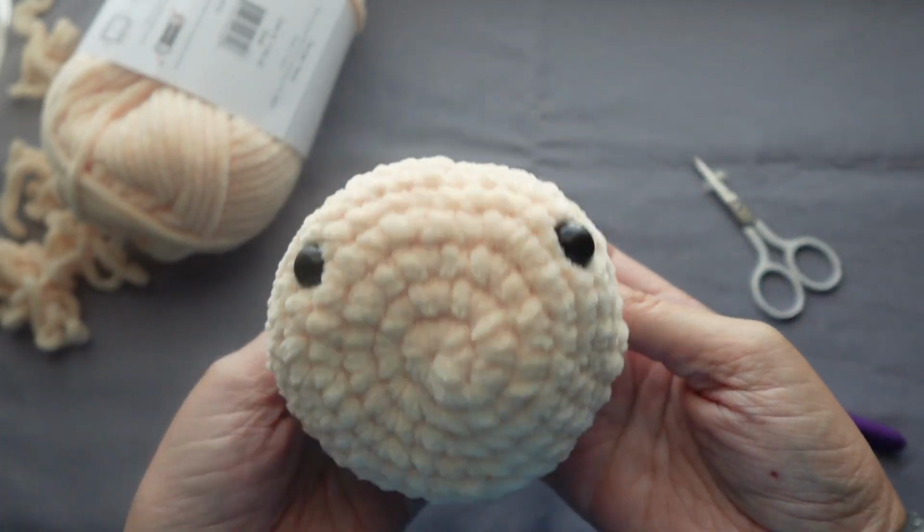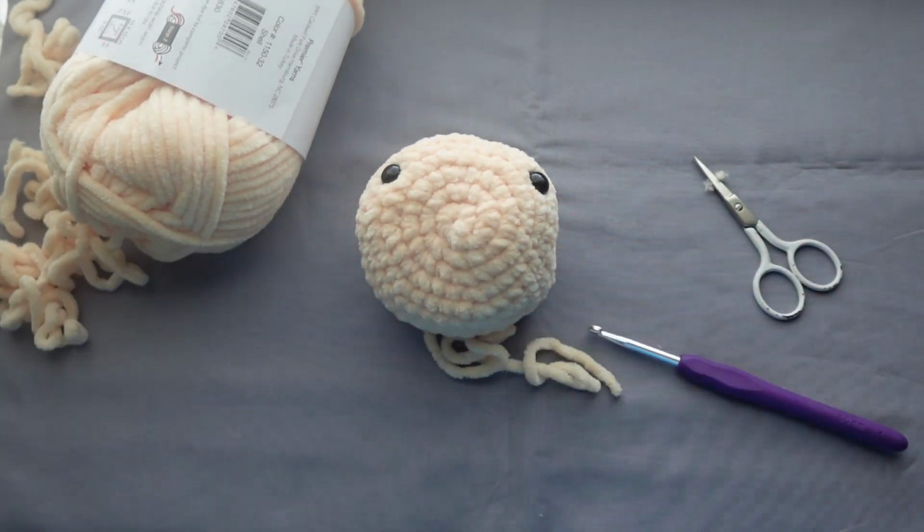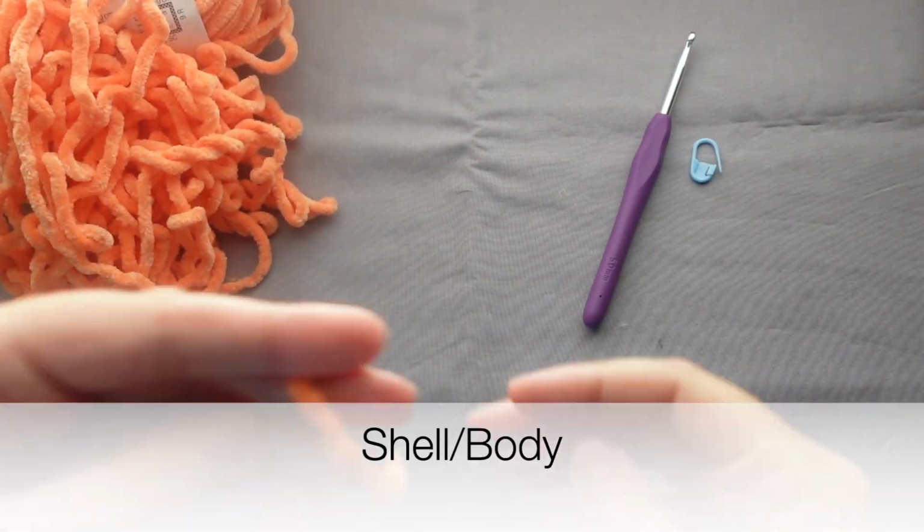Some people hot glue their eyes into place, others use yarn. It all depends on your preference.